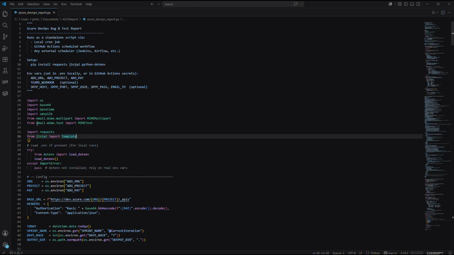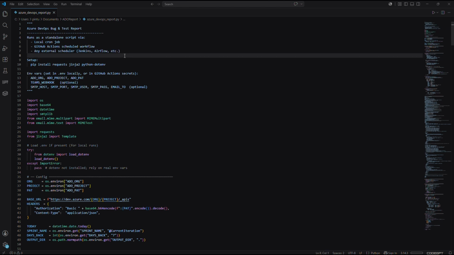If we look into this, the first part we have already covered. For the automated run, you can use any of these three. You can use this script to run through a local cron job, or you can use GitHub Actions, or you can use any external scheduler.